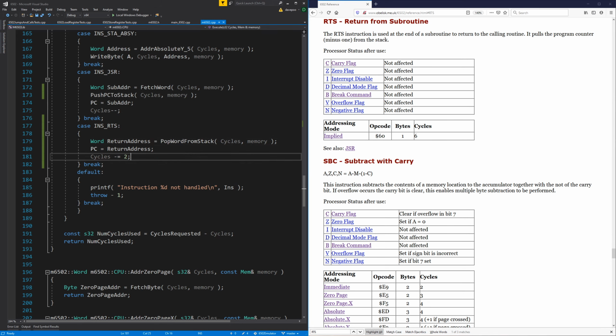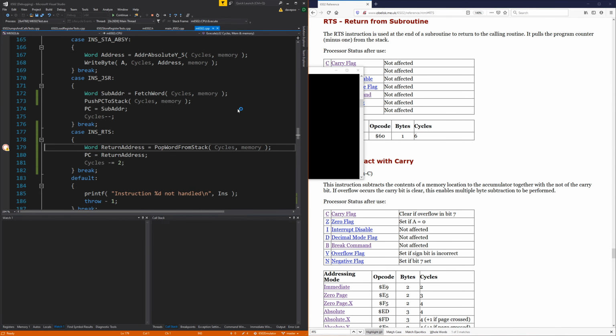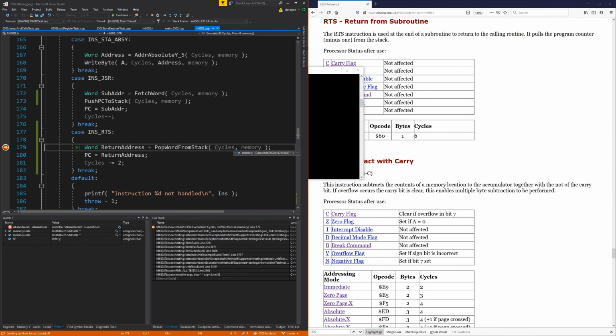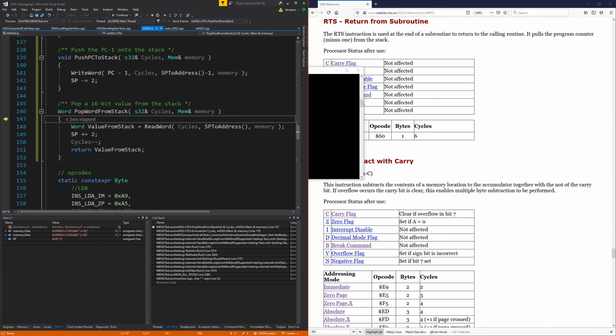So I think we're getting a little bit further. So we just need to pop the word from the stack. I think this is the bit that's wrong now. So the value from the stack is 200. That's not right. Where are we reading that from? We're currently at that address.